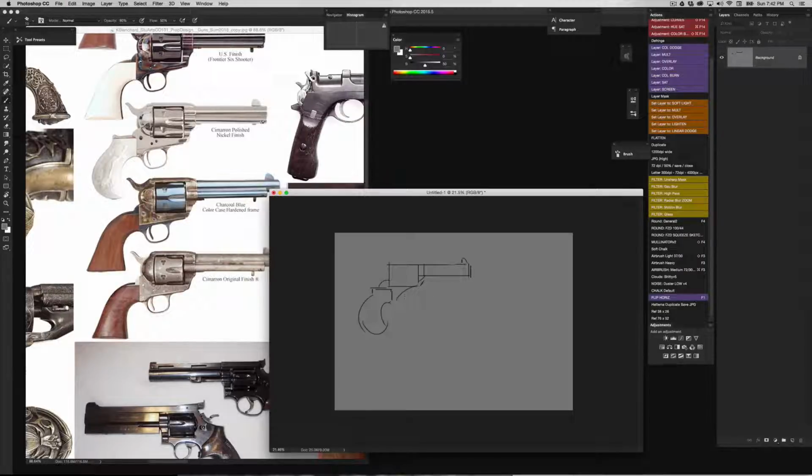Just realized I'm drawing on the background layer, but that's okay. These are just preliminary sketches, so it's not a big deal. I'm following what's there, but in my design, I want to come up with my own.